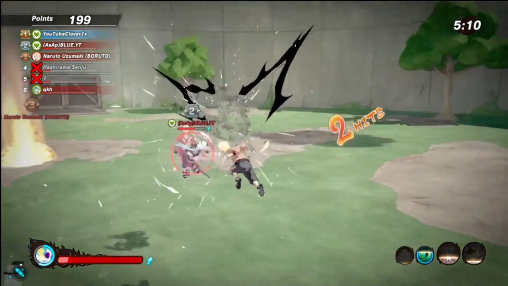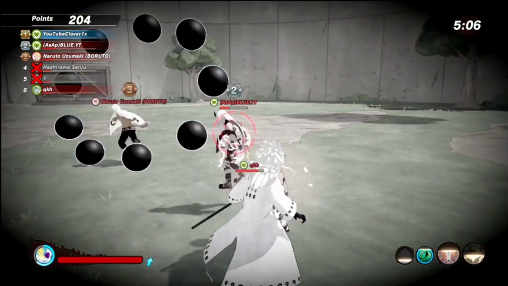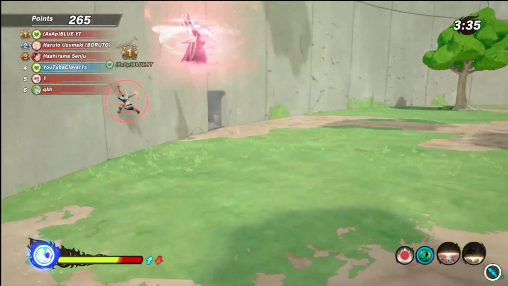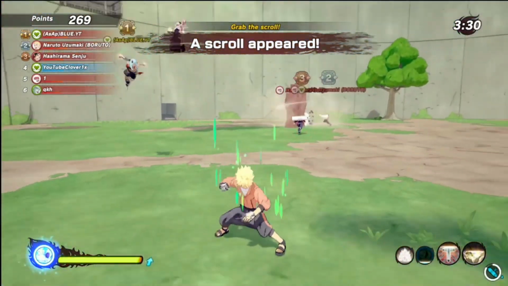Come here. Oh, you finna get killed on the scrum, my boy. I ain't gonna lie, man. Ki Blast. No! I don't care about none of that. Ki Blast time. Heck no, my boy. Heck no. Oh, you reset me again. Oh, boy. You reset me again. Okay, bro. Come here, my boy.